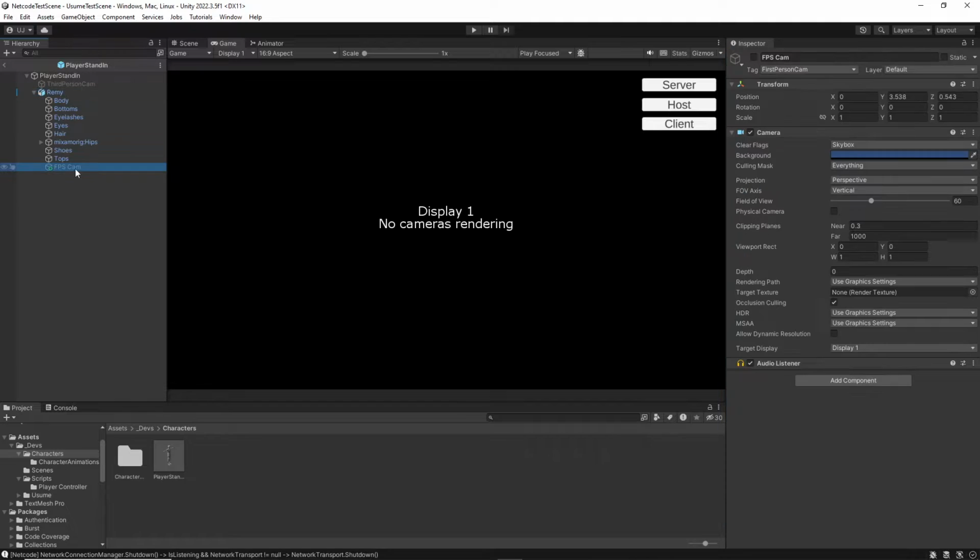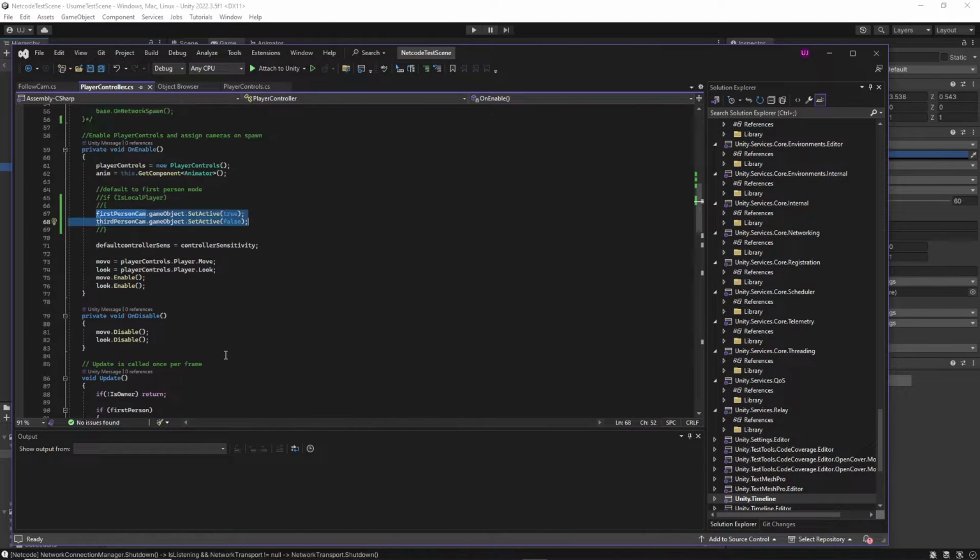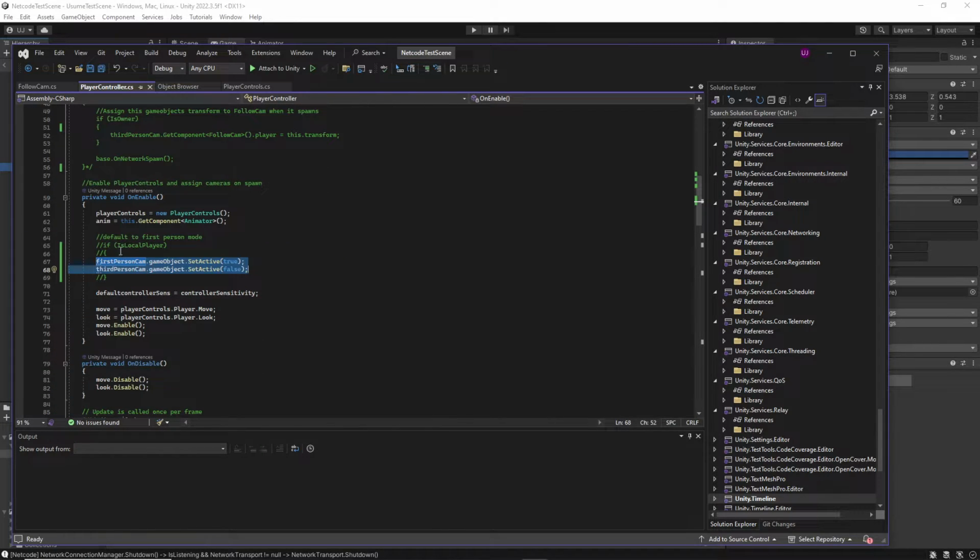So the fix to this is to check first if the player that's spawning in is the local player and that they have access to that camera, so that they have their own unique camera that will not affect the rest of the players in the game.